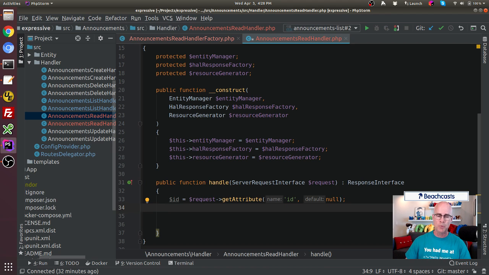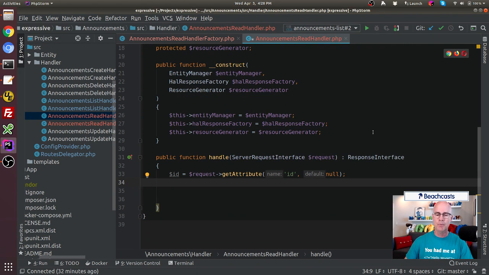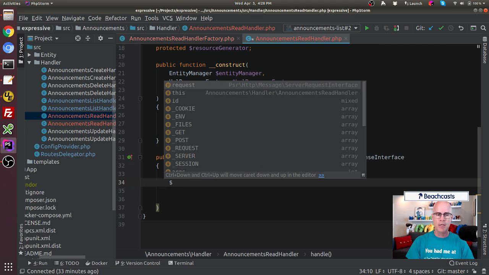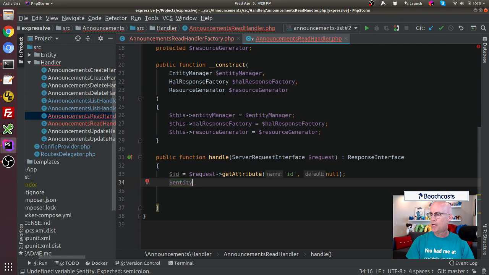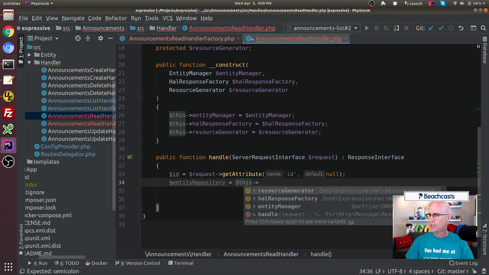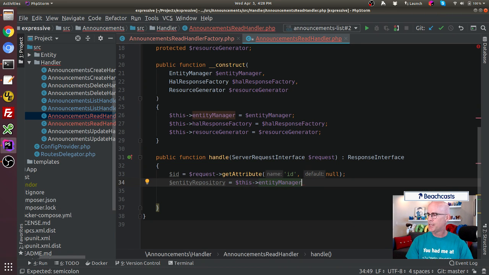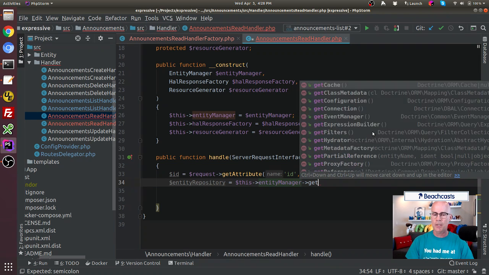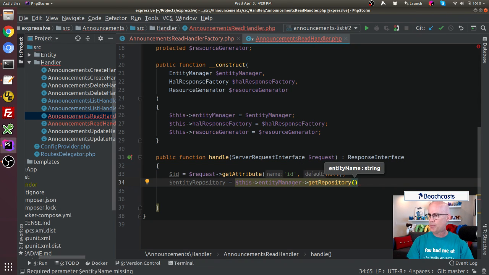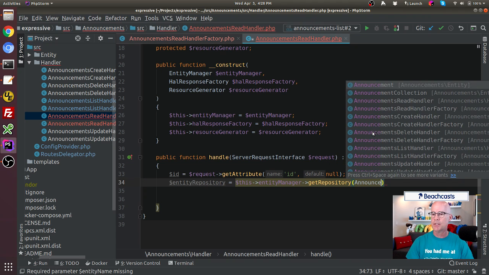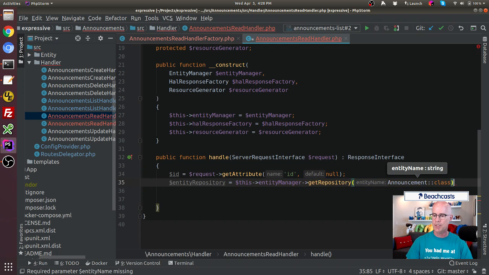The other thing we want to do is specify from the repository what our repository is going to be. So we want to create a variable entity repository, and we're going to populate that from this the entity manager, and from the entity manager we're going to get repository, and that repository is going to be the announcements entity, and we'll pull it in just like that.